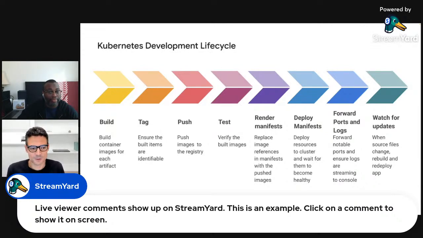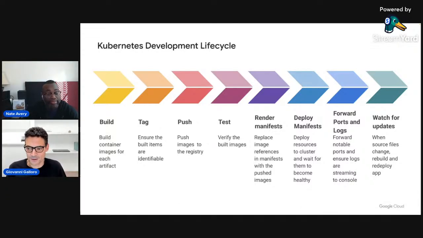You need to build your container image, eventually tag your image, eventually push it to a remote registry if you're going to deploy that on a remote cluster. You need to execute tests eventually, and you have to manage all the deployment part. You have to manage the Kubernetes manifests, render the manifest and use that manifest to deploy. And if, for example, your target environment is not exposing your application remotely, you need to forward ports on your local host to access your application.